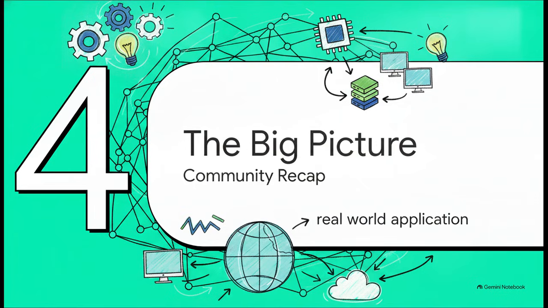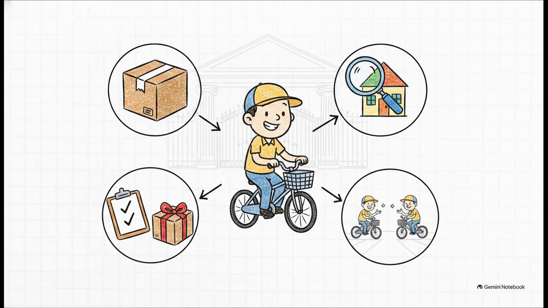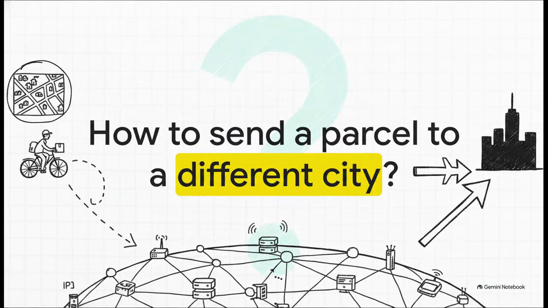Let's pull all of this together in Section 4, the big picture, our gated community recap. When we bring all these textbook terms together, the data link layer perfectly mirrors a highly reliable neighborhood courier service inside a gated community. We use framing for boxing up the parcel. We use MAC addressing to double-check that permanent physical house number. We deploy flow and error control to guarantee safe, perfectly paced delivery with strict damage checks. And finally, we rely on CSMA/CD for polite traffic rules to avoid collisions on shared roads. Honestly, when you break it down like this, Layer 2 makes absolute sense. So our local neighborhood network is perfectly organized and running without a hitch.